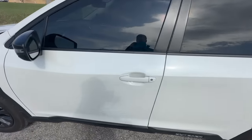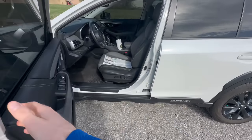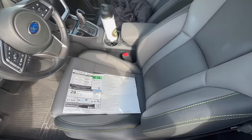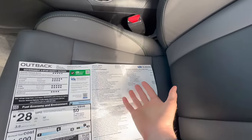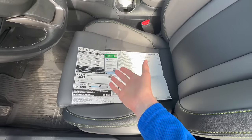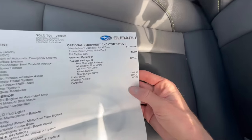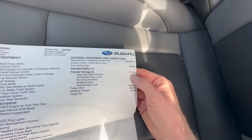As a quick recap: I purchased this Subaru new, ordering it from Subaru back when there were incredible shortages. You couldn't actually get a Subaru Outback on the ground — you had to custom order it — so I did have the opportunity to choose these accessories. If you're looking at a window sticker at a Subaru store, pay attention to the right side, because that's where you'll see the individual optional accessories.